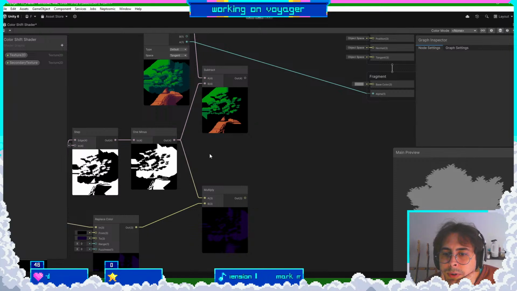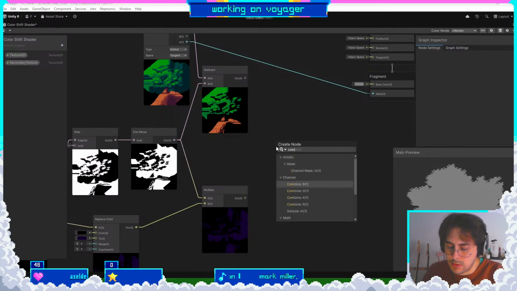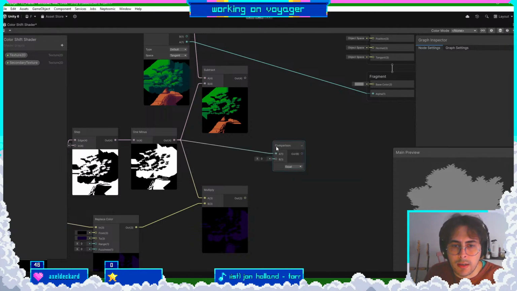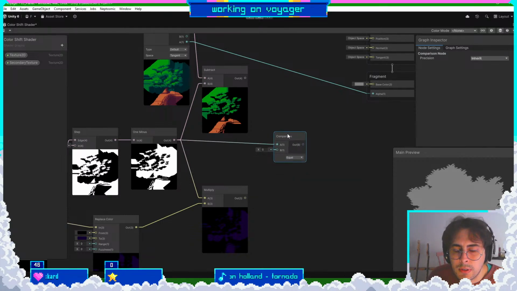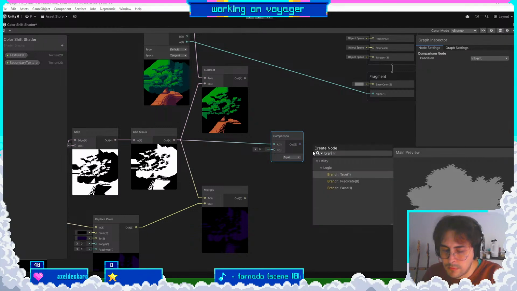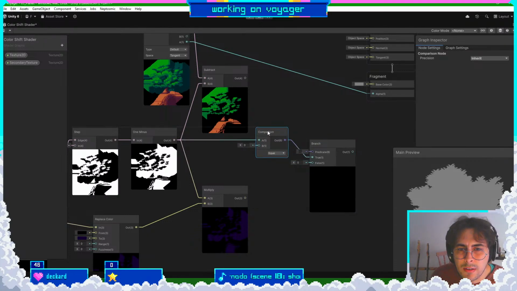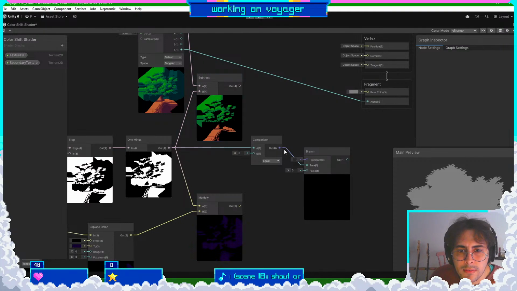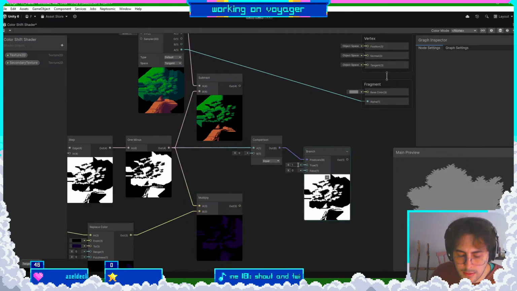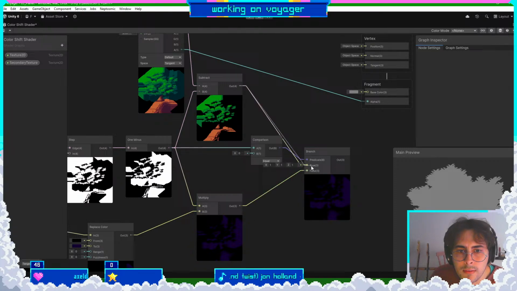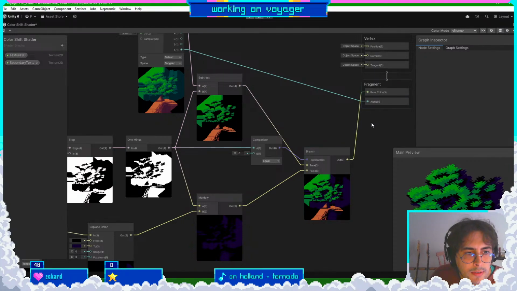Or maybe what I want to check is this comparison. It's A. So basically, branch. Here we would say, perfect. So here and here. Now this goes here. Okay, yeah. So that's kind of working.